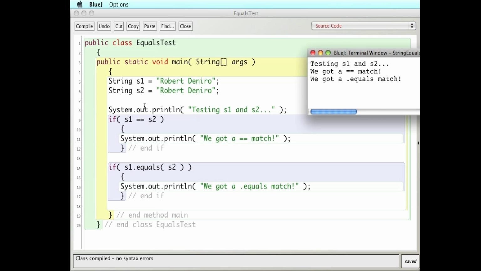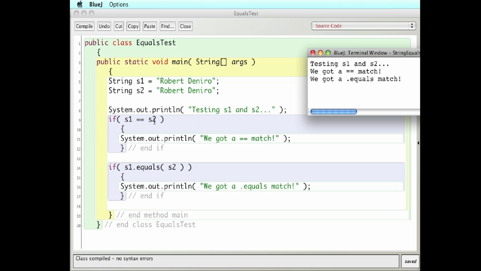And the reason why this works is because, again, this is details of memory, but basically when I create the new string S1, and I don't really say the word new here, it has to carve out a chunk of memory called Robert De Niro. When I try to create the second string, S2, it says, oh, Robert De Niro already exists. I'm not telling it to actually create a new piece of memory with the new keyword. I'm saying, make a new string that points to Robert De Niro. And since Robert De Niro already exists, these two simply point to one Robert De Niro in the memory, not two unique ones like in the previous example.